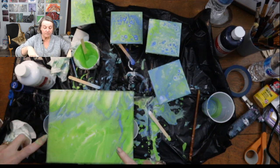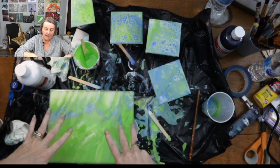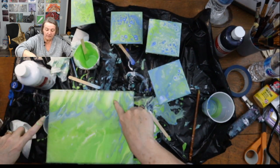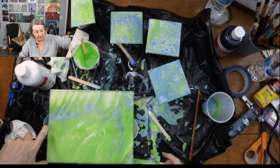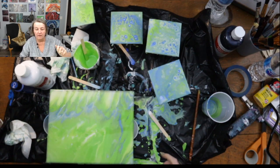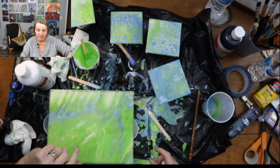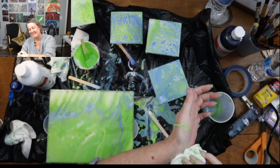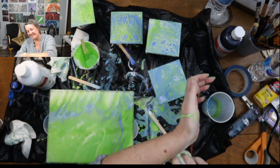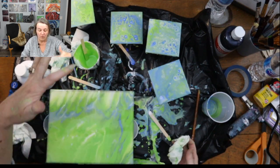So, we blew around the edges, right? So that I could get this nice line of color. And I wanted this outline of blue because I'll be putting vinyl lettering all the way across here. So I wanted a nice frame, right? Skull, same thing. So this pour is a little more intentional.